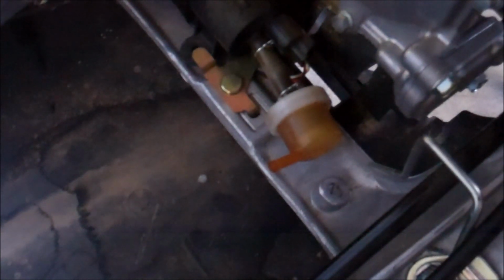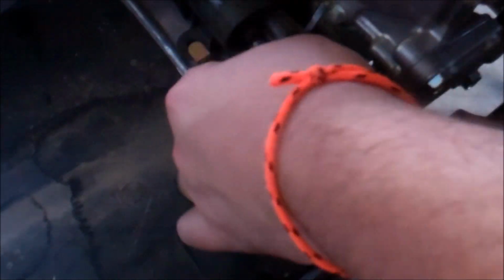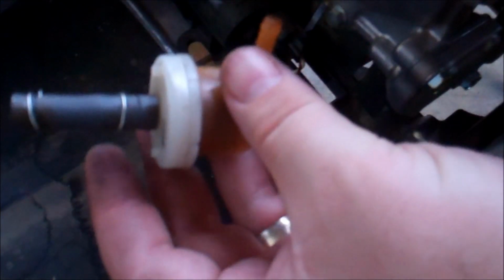Okay. Now let's go ahead and take this other hose clamp off so I can get you a better shot of me struggling with that one. It's not so much that they're hard to get off, it's just that I'm trying to be really gentle since I have the gas tank set up in such a way that it could fall off the scooter. Okay. I'm just going to take the whole hose off of the fuel pump so that way I'll have enough room to take it off the filter.